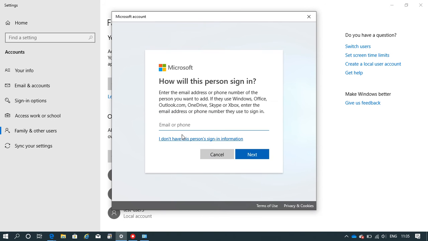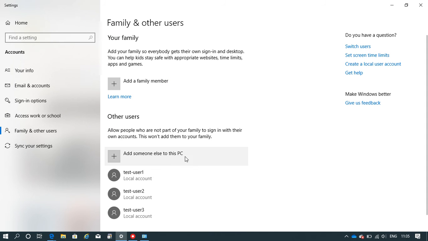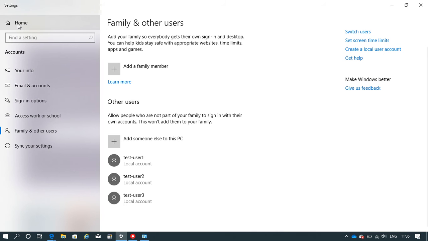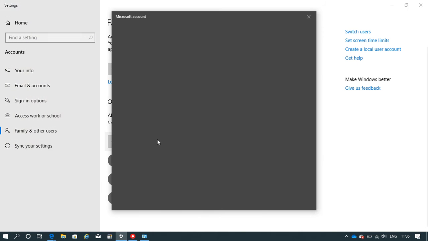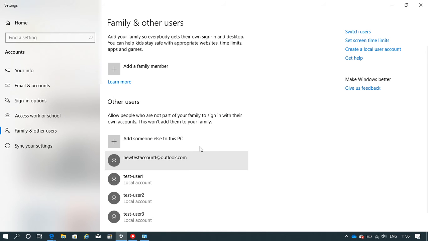I will keep my already created Outlook account. And now I have added this to my users. It should normally come up here. Okay, there it is. This is the new account which I have added here.